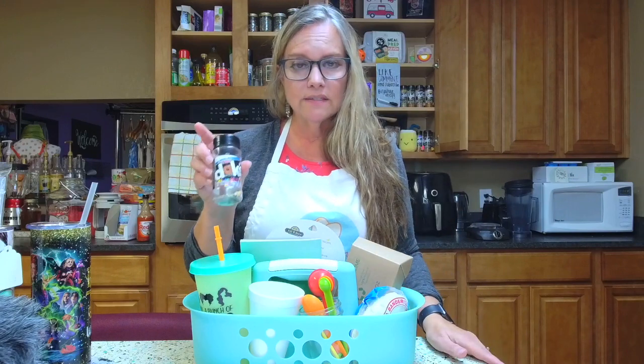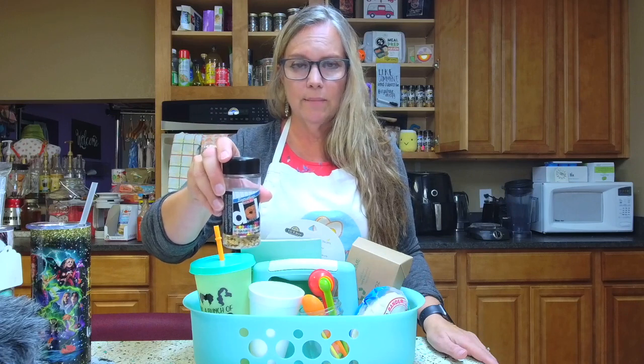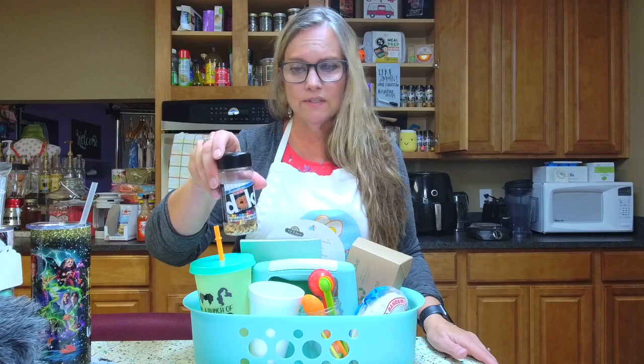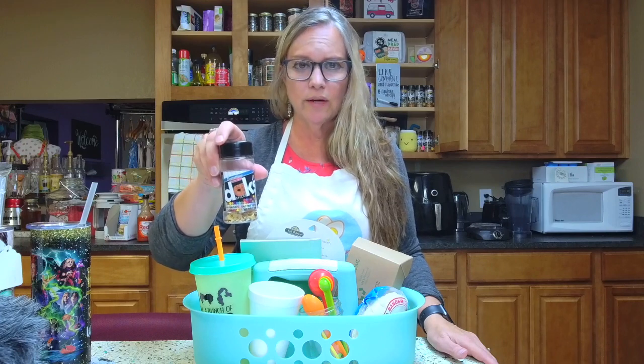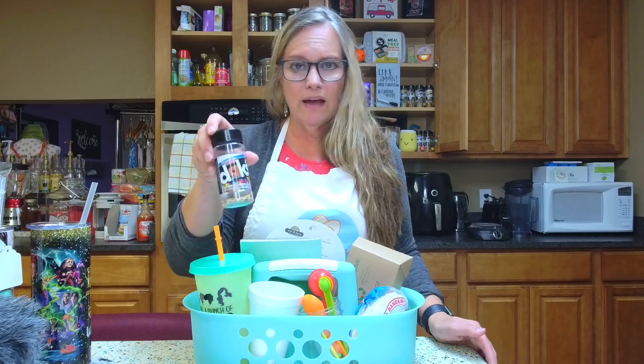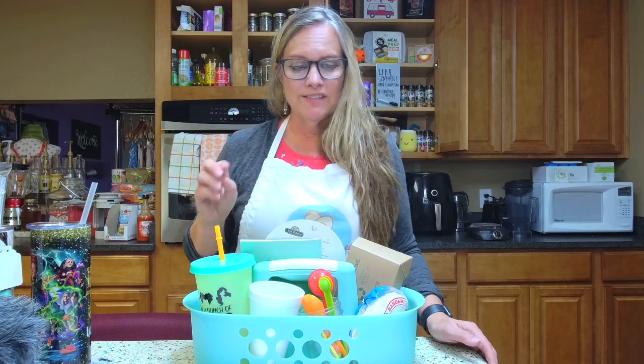So less sodium. I personally use DAX spices because they are sodium and MSG free. And you can order these directly from DAX online. There's lots of other salt-free, sodium-free spices. But yeah, so that is definitely in my toolbox. So it has to be in my toolbox.